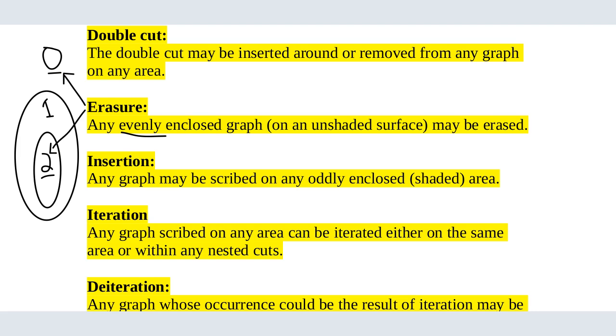So if I were to shade this, let me have some fun shading this, if I were to shade this over here, you can imagine the shading reverts back to white once you have a cut within the cut, because that's negating. A negation of a negation basically is affirming, right? That's what you would get. So erasure applies only, and I've written it here, on the unshaded surfaces. So this is vitally important, right? Erasure applies to the unshaded surfaces.